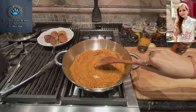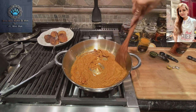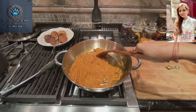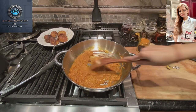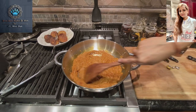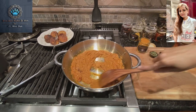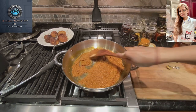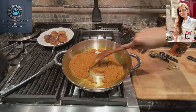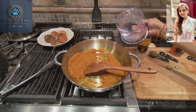Beautiful. Now I would like to thin this gravy out just a bit, so we need to thin out this paste a little and get all the goodness up from the bottom of this pan. Yep, because that's where all our flavor is. Give it a nice good little scrape. That's what we want. There we go. Flavors are blooming. Look at the color in this pan. Gorgeous. Absolutely gorgeous.